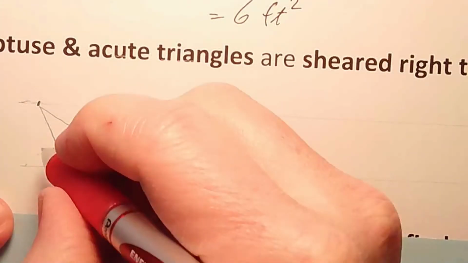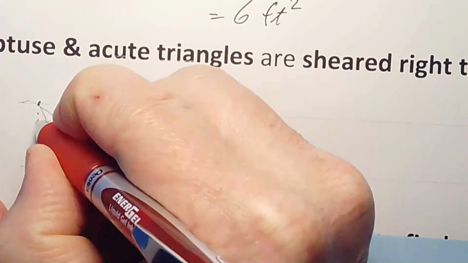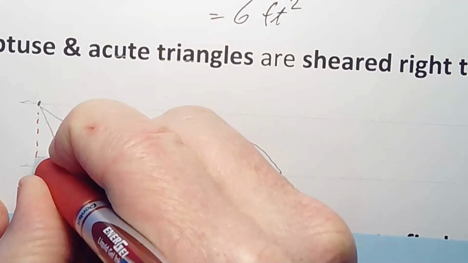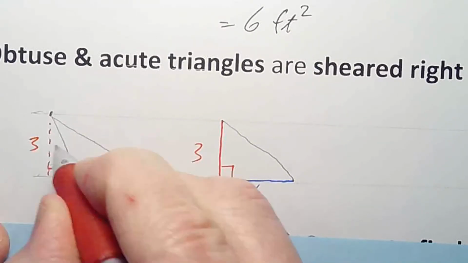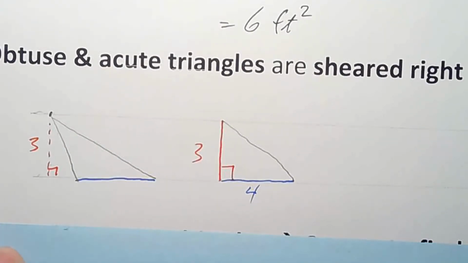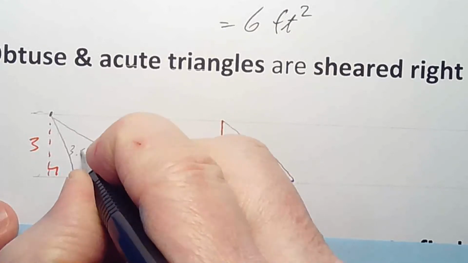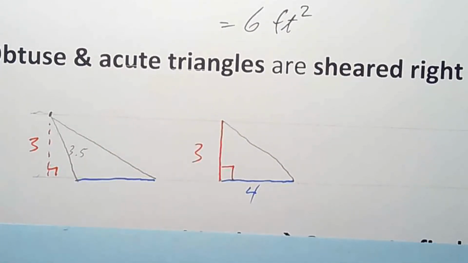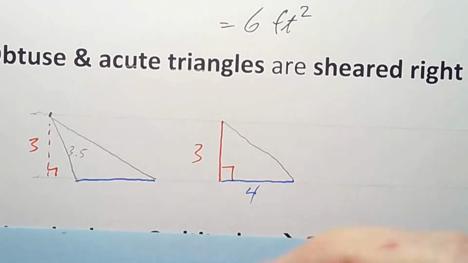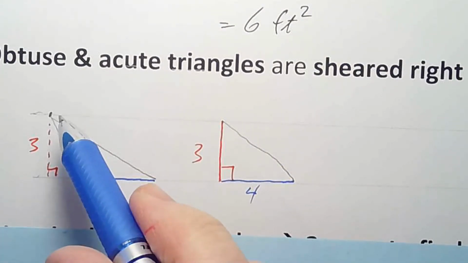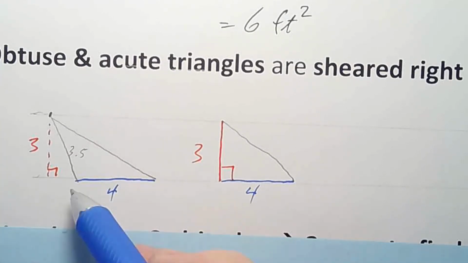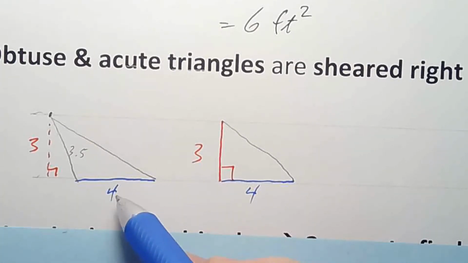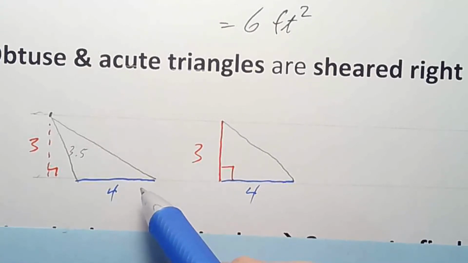What I do care about, though, is this distance here. That's my right angle. That is 3, right? Let's say that this was 3.5. I don't really care that that's 3.5. I'm going to write it down just so we know. But really, what I care about is the separation vertically from that vertex down to the same plane, if you like, or an extension of the line of the base.